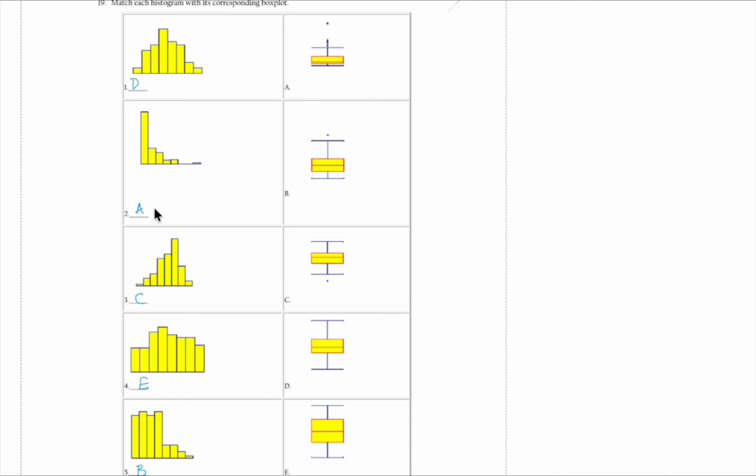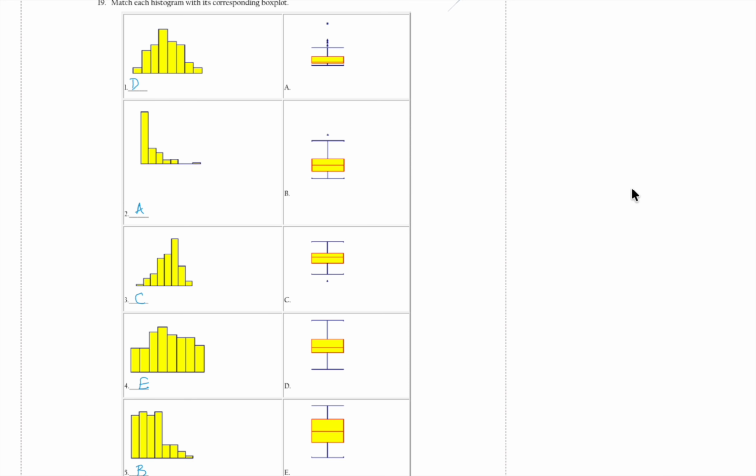And let's move on to number 2. Histogram 2 is clearly right skewed, you can tell. Most values are small, and then there's a long tail stretching to the right. That kind of shape usually produces a long upper whisker and often high-end outliers. And box plot A has several dots above the whisker showing high outliers, which fits perfectly. So that means histogram 2 matches A.